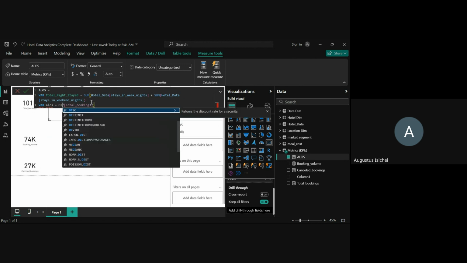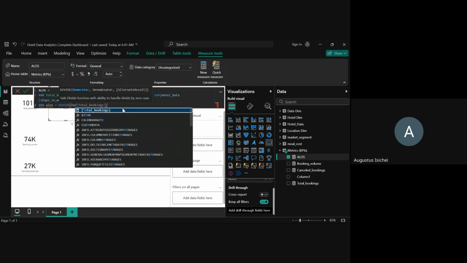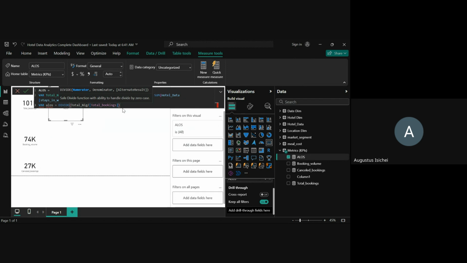This is where I want to divide the total night stayed by total bookings. Did I call it total night stayed? Yeah, let me see. I hope I spelled everything correctly. Total night stayed, yeah. By total bookings, close the bracket, comma 0, then close the bracket.